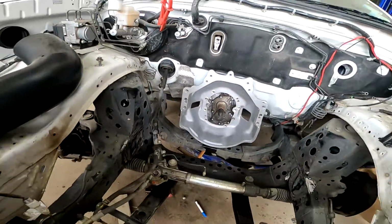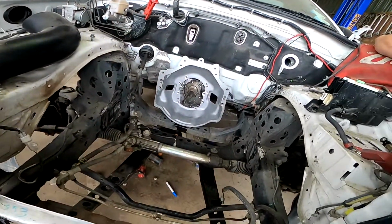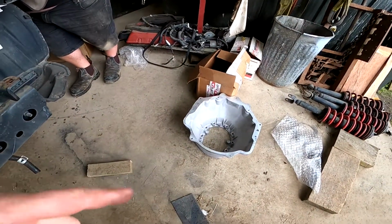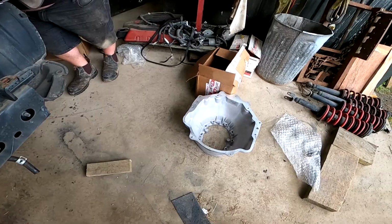Well, let's shove it in and see what happens. Shove it in, see how it looks. Otherwise, we may have to work on adapting that one. Adjustment.